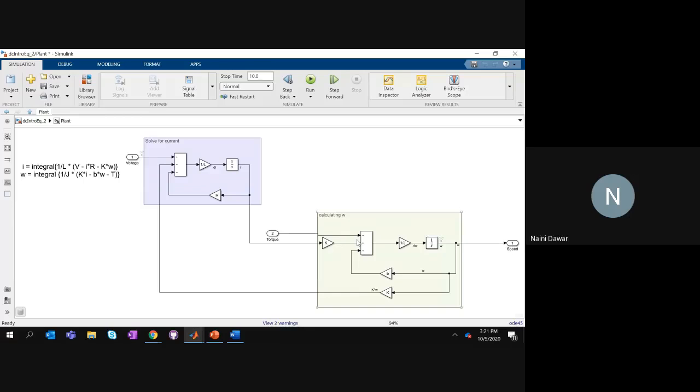But if you want to do it automatically, there is one more approach, as ma'am initially mentioned, the data-driven modeling approach. For example, if I have an actual DC motor, or any other motor, I run that motor, give it some input, and capture the response.